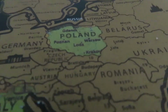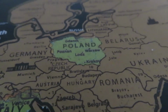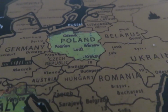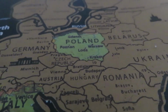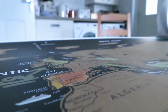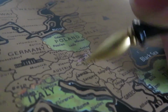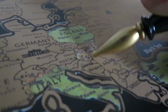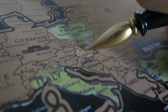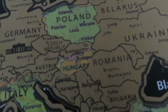So firstly, there's Hungary right there, Budapest. So as you see, Budapest is very small, so I can't just scratch off a little bit of Budapest. I'm going to put the whole of Hungary, because I have now been to Hungary. So let's do this. So there you go, there's Hungary done.